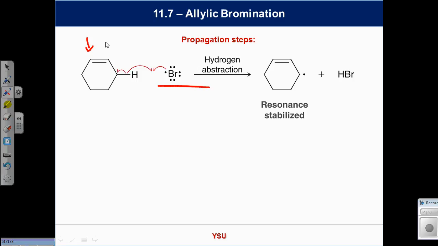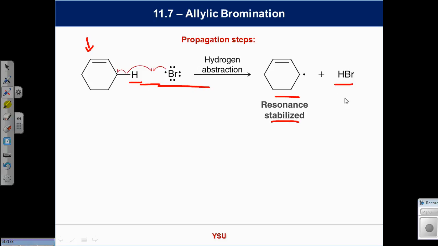Secondary, right? Secondary is not the lowest energy pathway. If I take off this hydrogen at the allylic position, that's a much better radical because it's resonance stabilized at the allylic position. So this is by far going to be the major process. We now have a resonance stabilized radical through an abstraction process. We get a nice stable molecule of HBr, and away we go.